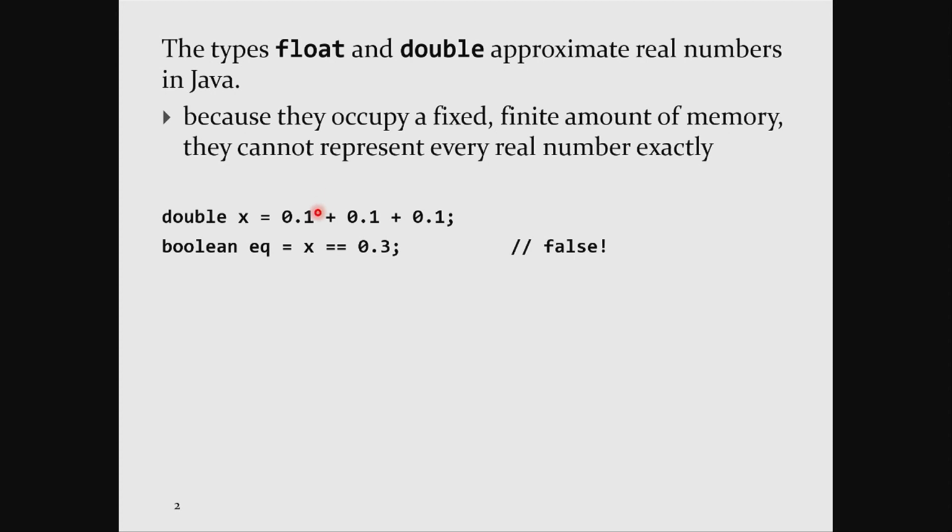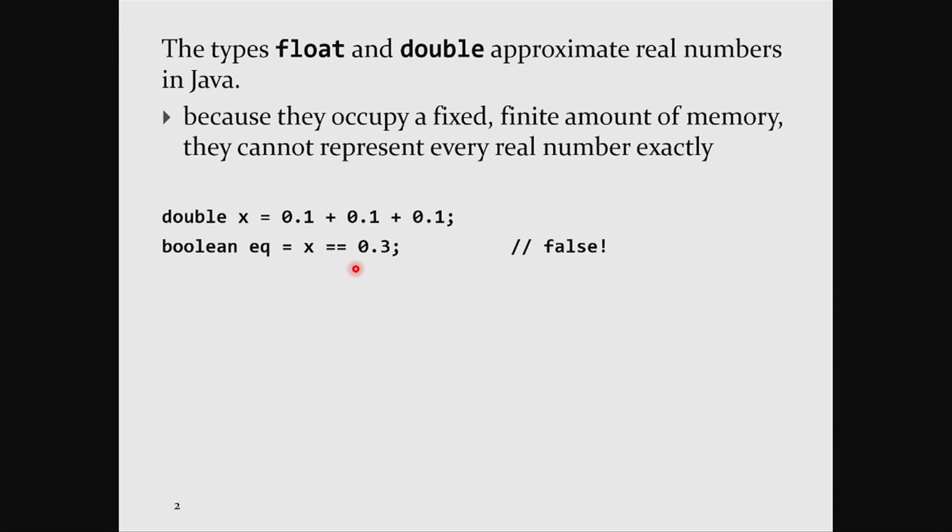The strange part is you can't even represent the number 0.1 exactly, which seems really odd because we're used to the base 10 or decimal system. For most of us, it's natural to write 0.1, 0.1, 0.1, add them together, and you should expect to get 0.3, but the answer is you don't. So on the next line, if you write x equals 0.3, the answer is false. If you use float, the answer is true, which is even more confusing.